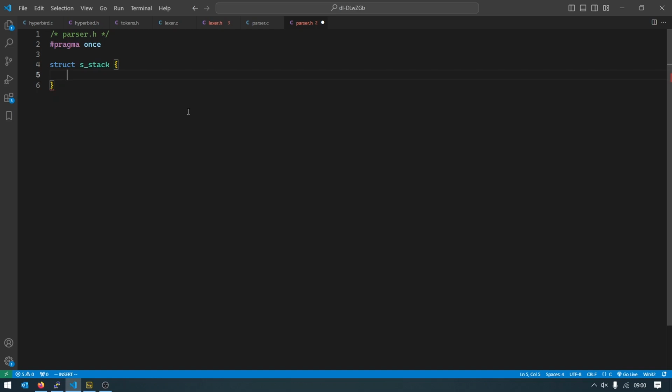But each stack structure will only contain one token. So we will have a token, shall we make it a pointer?